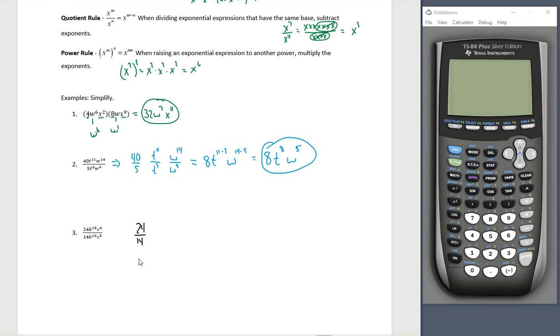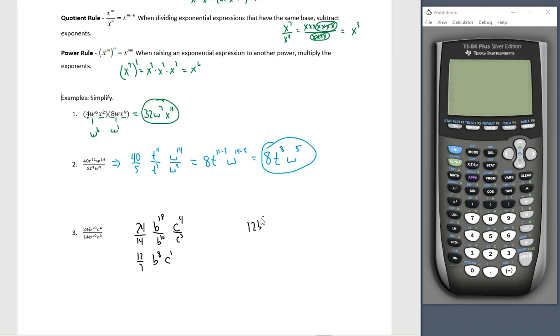When I simplify those, it looks like I'm going to get 12 over 7. When I simplify b to the 18th and b to the 10th, it looks like I'm going to get b to the 8th, right? 18 minus 10. And c to the 4th over c cubed, 4 minus 3 is 1. So you could write 12 sevenths, b to the 8th, c to the 1st. This is a fine answer.